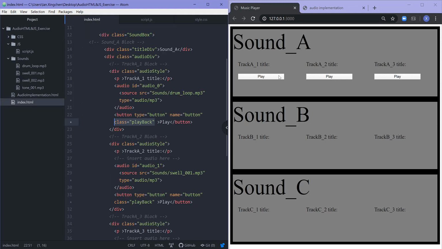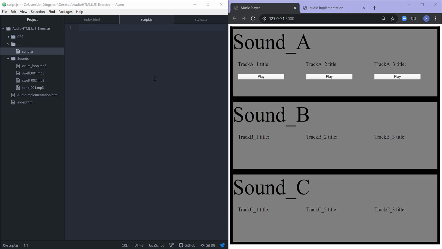You can add more decoration if you like, set the color or the font size. For the audio tags, I get rid of the controls to hide each audio on the web page, but I add a specific ID for each audio to access it on the JavaScript side, from the JavaScript file.